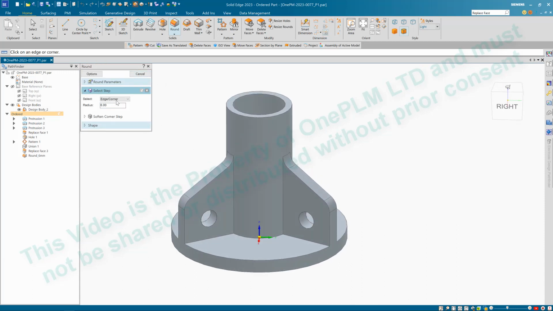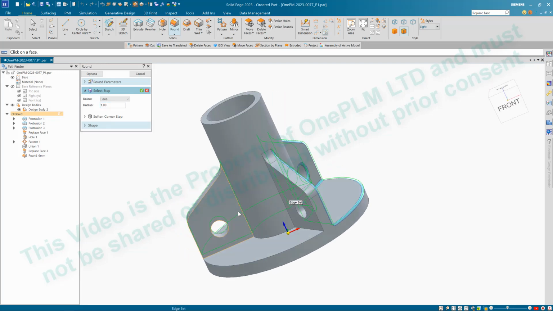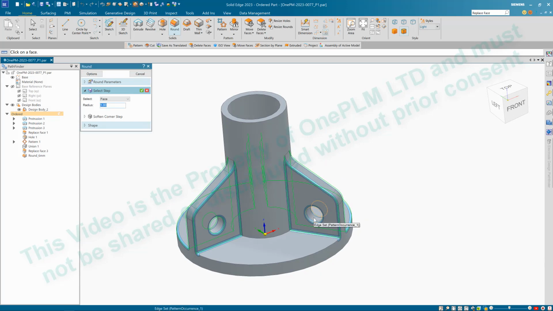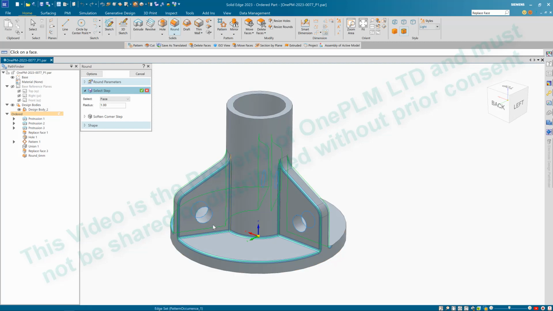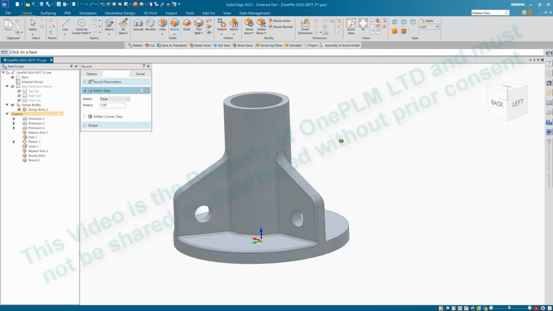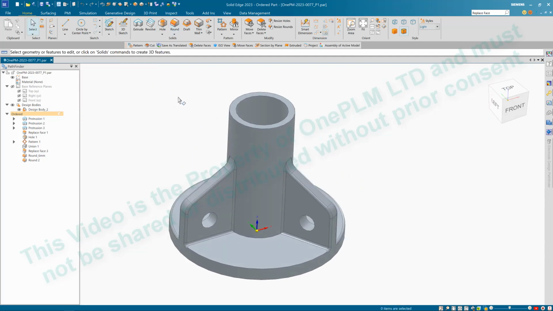Okay, so now I'm going to do some smaller ones, but this time I'm going to use a face. On here I'm going to do some 1mm rounds. I'm going to go and click on these faces on here. So we should get 9 of those all together. Then I'm going to press Control and deselect these circles. I don't want cylinders to have the rounding on those as well. Then press Accept, Preview and Finish. Get that part looking quite nice on there now.